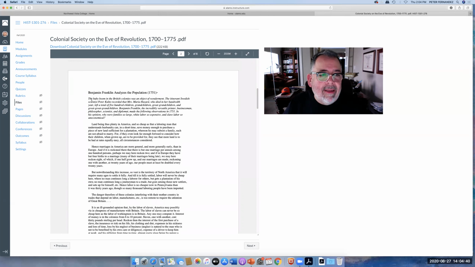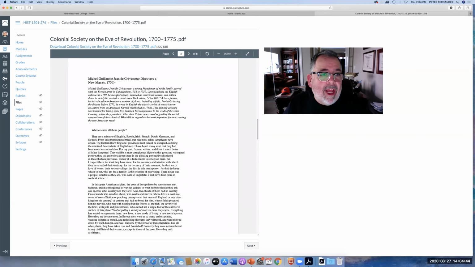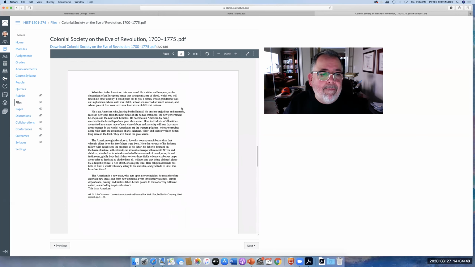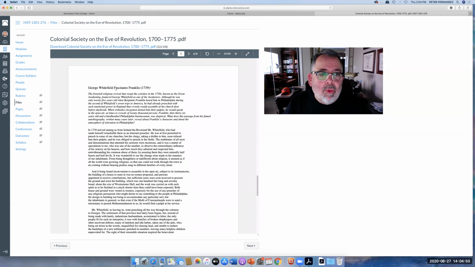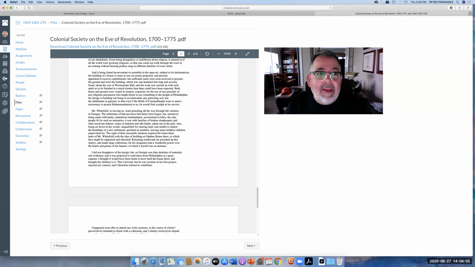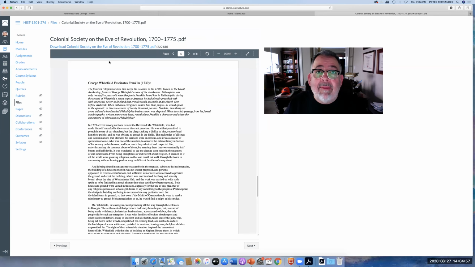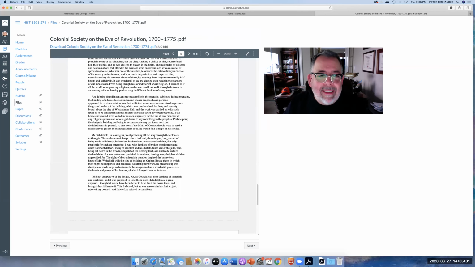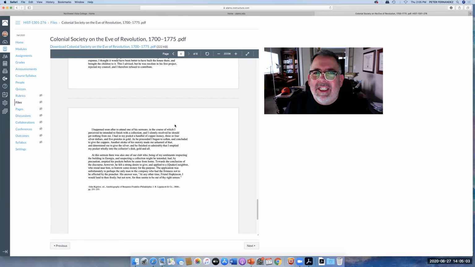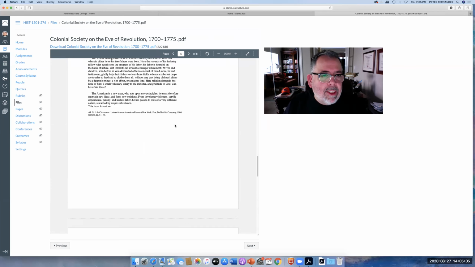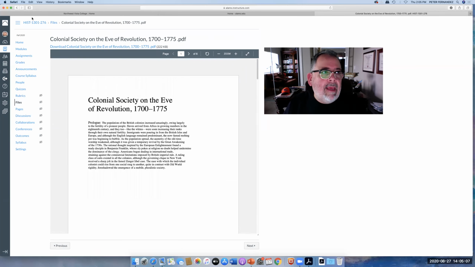Here's a document by Benjamin Franklin, another document by Michel Guillaume de Crèvecoeur, and another document by George Whitefield, a famous preacher that Benjamin Franklin is fascinated by. I'm sorry, this document's by Benjamin Franklin talking about George Whitefield, a preacher to the masses that Benjamin Franklin is very intrigued by. And so those are all the documents in this PDF.